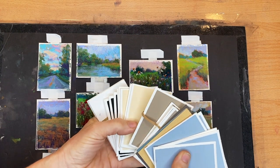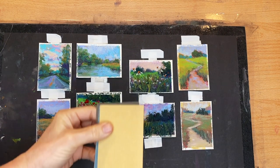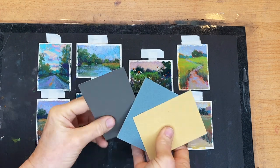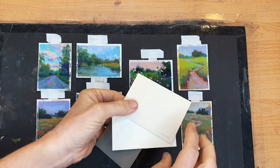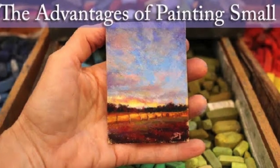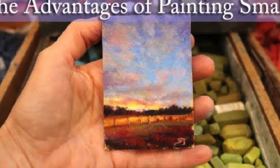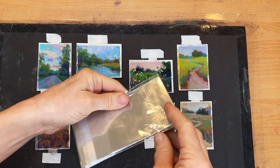Now keep in mind, you don't have to use particular artist trading cards from a company. You can make your own. These are some that I made with Sennelier La Carte pastel card. Well, except for that one. I'm not sure what that one is. I have another video on painting small where I describe how the whole history of artist trading cards came about. They're officially called ACEO. That stands for Art Cards Editions and Originals.